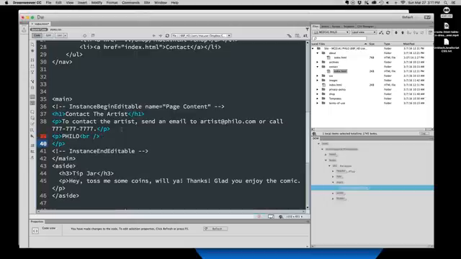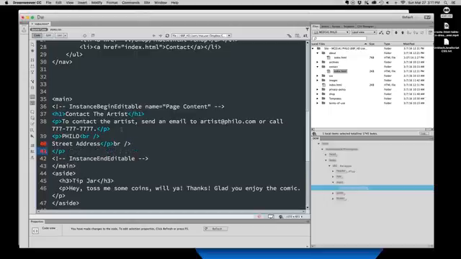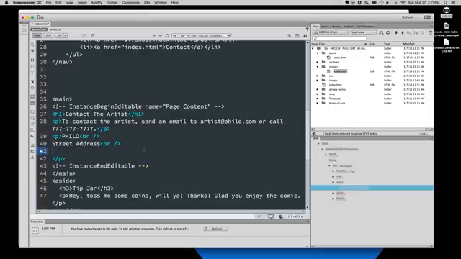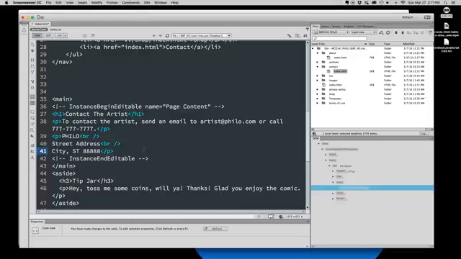So we've got Philo and then street address, blah blah blah. There we go. And then after street address, we can have city, state, and zip code. And it ends with the paragraph.